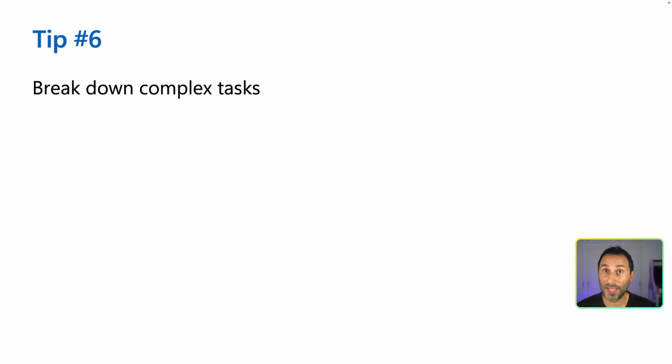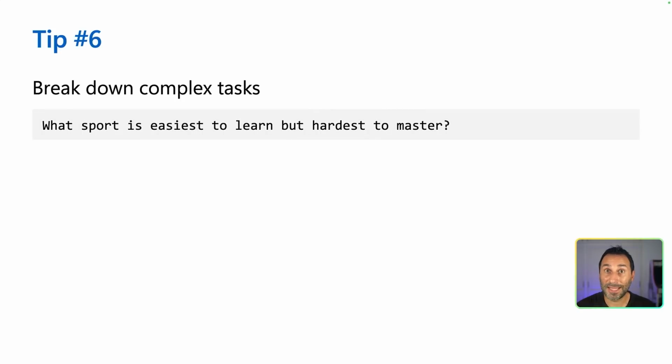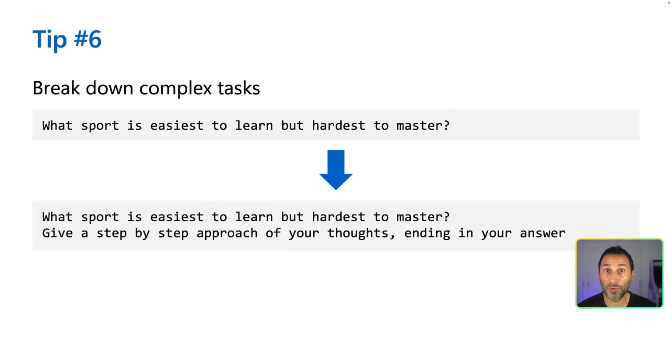And if you're trying to ask a complex task that needs some reasoning, or if you explicitly want to know how you get to the generated results, then you can use the chain of thought technique. By asking the model to use a step-by-step approach, you will make it decompose the task and simulate reasoning. Like here in this example, I'm trying to know what sport is easiest to learn but hardest to master. And I'm not really interested in the result by itself, but more into the reasoning and how you get to that answer and why did you pick one specific sport instead of another.